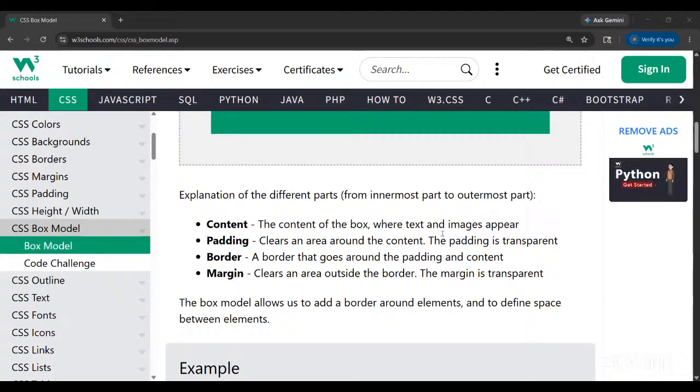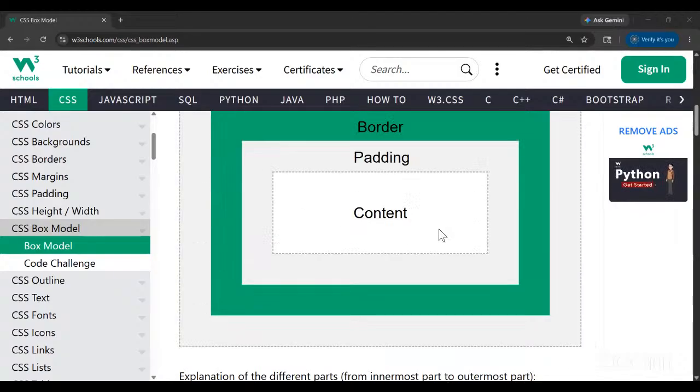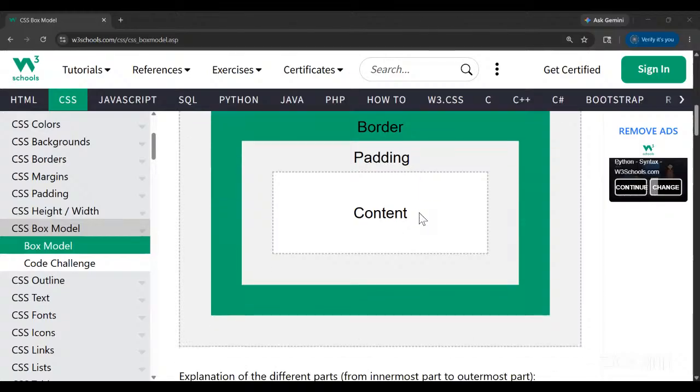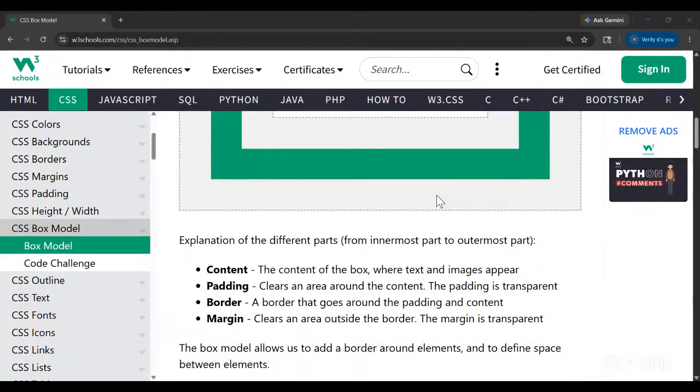The margin is transparent, which means transparent.